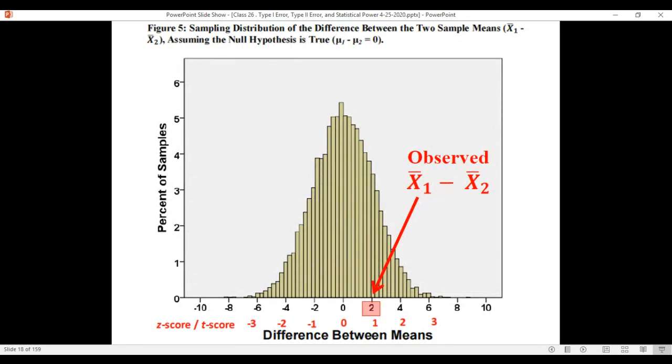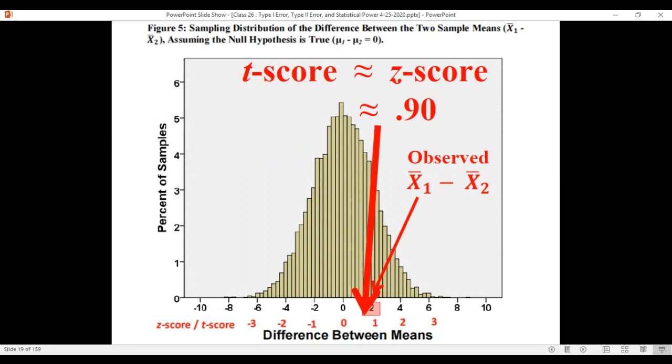So the observed difference between the means in our 2 samples is 2. The sampling distribution is normal, so we can write the z-score equivalence underneath the histogram. And we can see that an observed difference of 2 points between the 2 sample means is equivalent to a z-score of about 0.90. So this tells us that if 2 populations have the same mean, and if we draw 10,000 paired samples from these 2 populations and calculate the difference between the 2 means, we will get a difference of 2 fairly often.